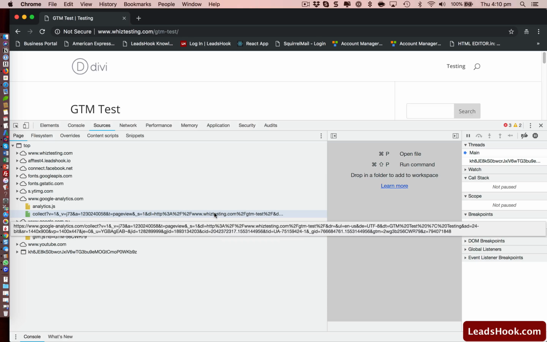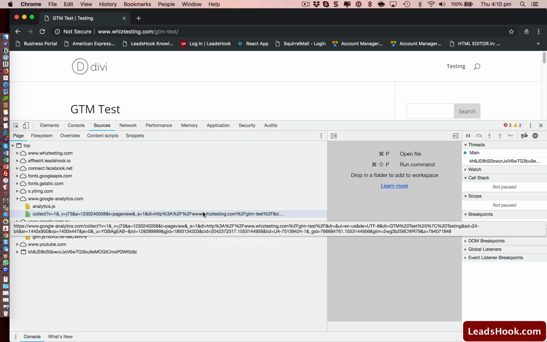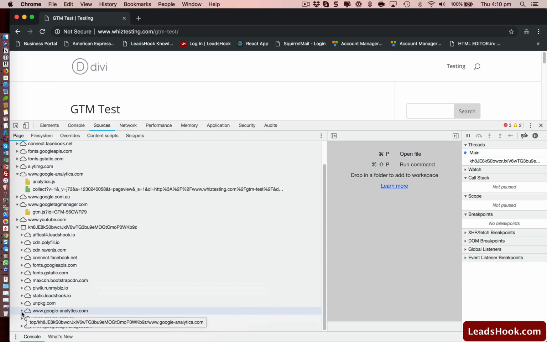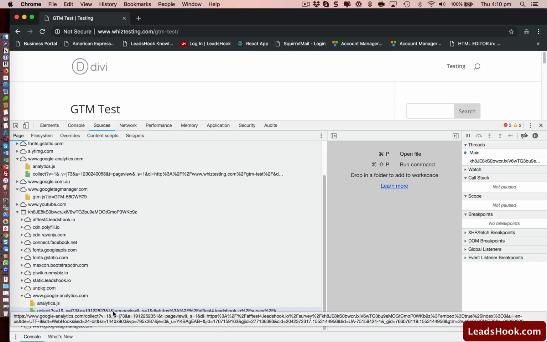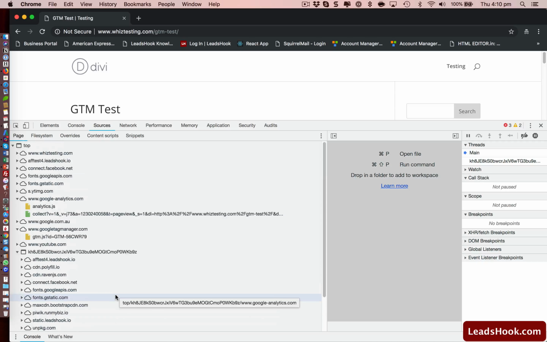If you have a look, right underneath here you're going to see CID equals 204.237, which is that number there. So that's the client ID being issued by Google Analytics, and we want to confirm that it is the same client ID being issued over here. So that confirms that our cross-domain tracking is working. And if you have a look here, CID 204.273. Yep, so GA is working, cross-domain tracking is working, and the tracking is firing.